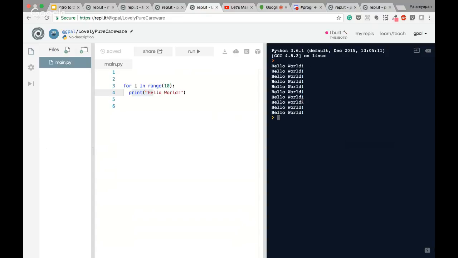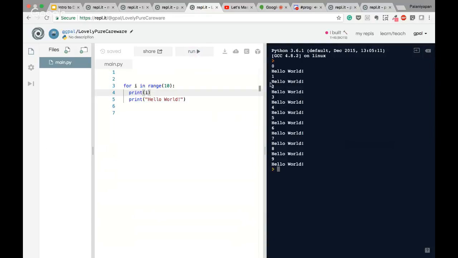Now, suppose we want to see what this is called, a counter. It runs within the range here. So imagine I want to say, look, print i. Let's see what's going to happen here. This is interesting. It starts with 0 and ends at 9. So that's something you need to realize. Whatever you key in inside the range, you need to realize that it starts with 0. That's just the way Python works. And 10 is excluded.